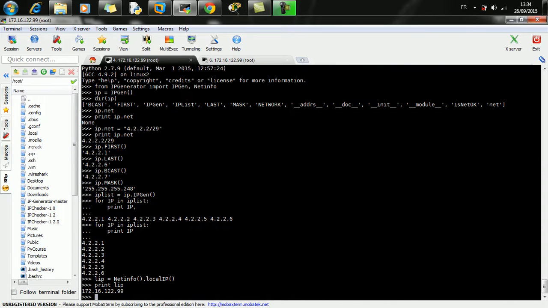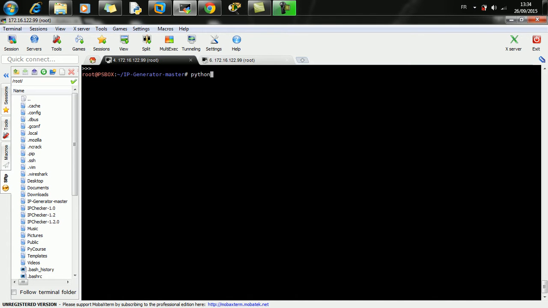So I can go ahead and do, for example, without calling the IPGen, from IPGenerator I'm going to import only the net info.